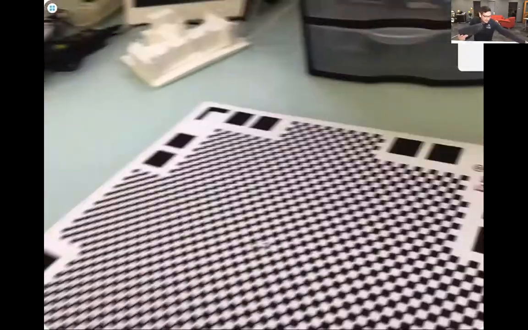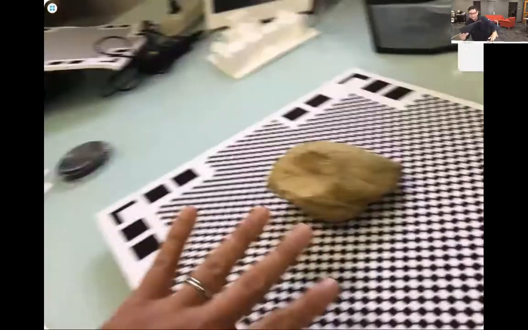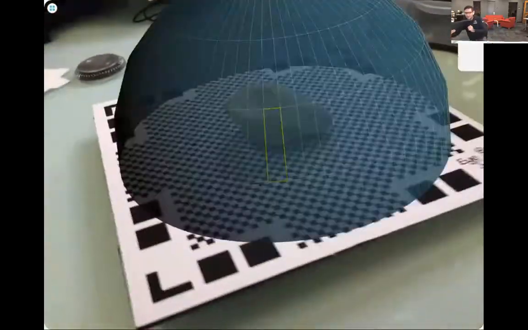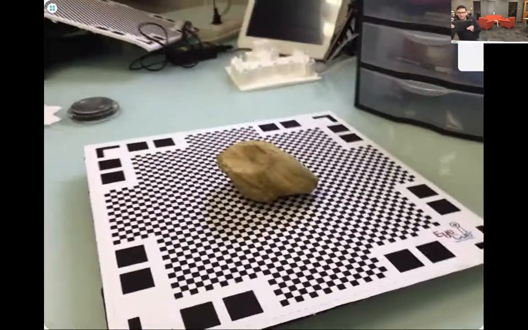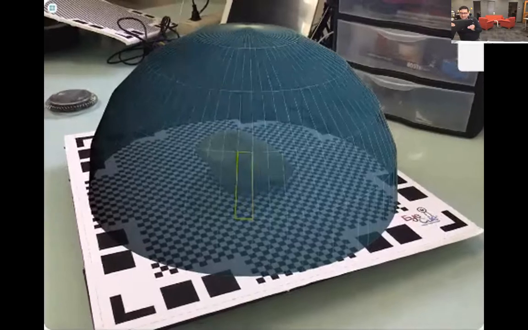The whole idea with this is that you want to have the model be as steady as possible while you're going around the mat. So I'm not going to go around the mat. I'm going to use a turntable, and hopefully it will make it easier for me to keep it steady.